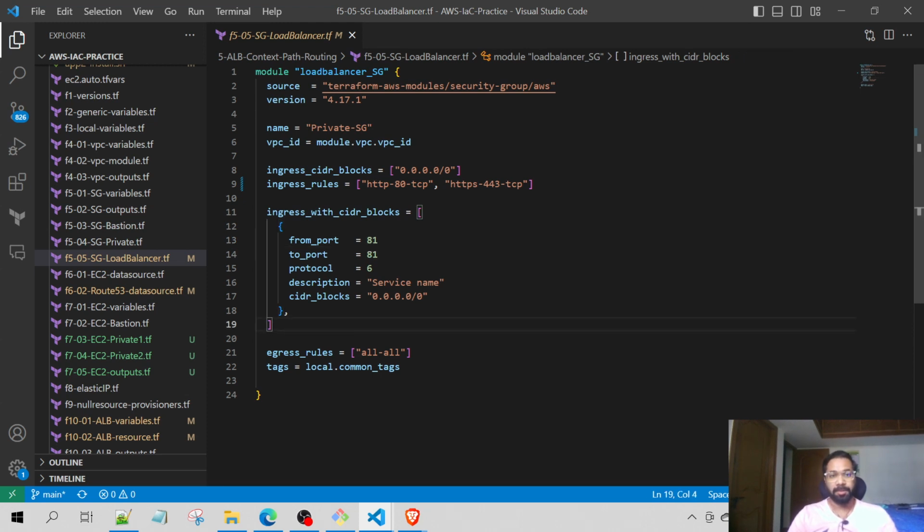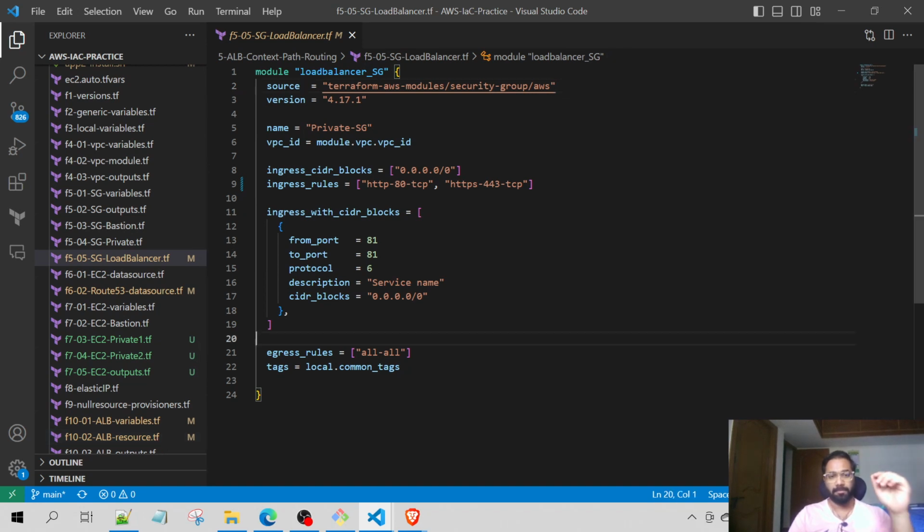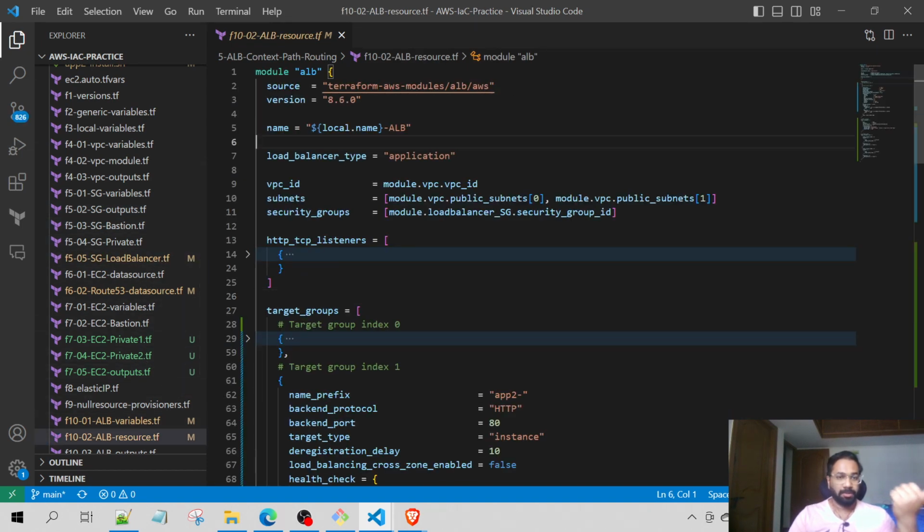This security group, which is implemented in the security group module, will be referenced in the application load balancer module.